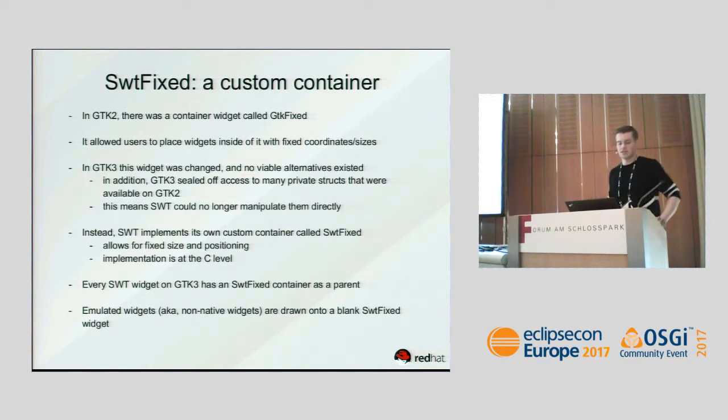So we have this thing called SWT Fixed, which is a custom GTK3 container widget that we've implemented at the C level. And basically, every widget in SWT has this as a parent, and it allows us to do manual sizing manipulation and absolute sizing and positioning. So that was a bit of an effort. This was created about 4 or 5 years ago, and it's mostly just being maintained right now, but it does cause a little bit of friction because it's a custom widget, so it requires extra maintenance.